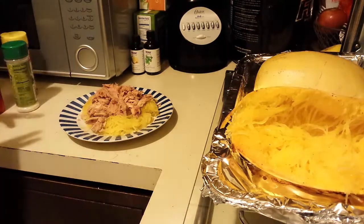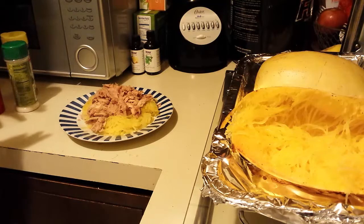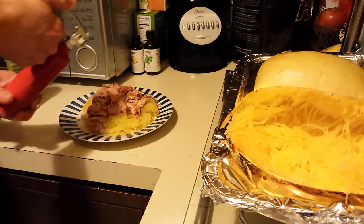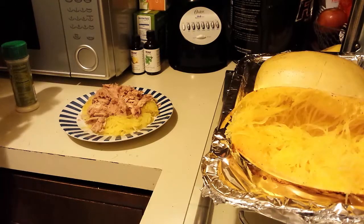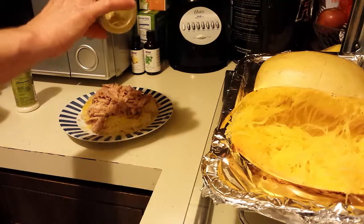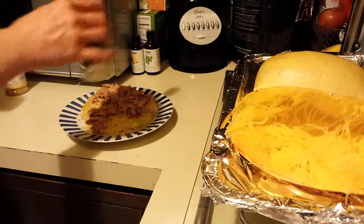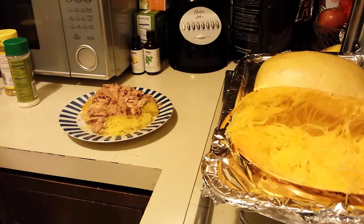I've put a can of tuna on top of there. If you think about it, if it really is like spaghetti, then the spaghetti itself doesn't have much flavor, so whatever you add to it is where the flavor comes from. I'm going to add a little more olive oil just to keep things moistened, then a little bit of lemon pepper, and also some True Lime — which really is just lime. I'm allergic to tomatoes, so you'll never see me put tomatoes in anything, and instead I put other things on my pastas — in this case, spaghetti squash. I'll let you know how it is.